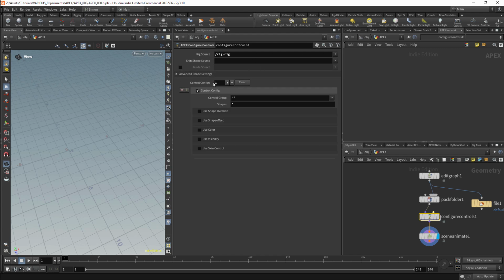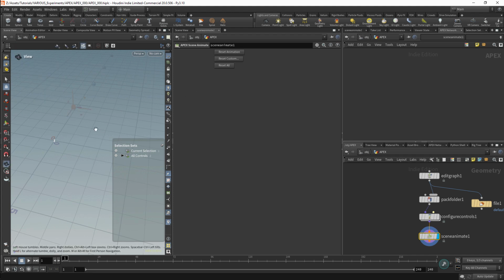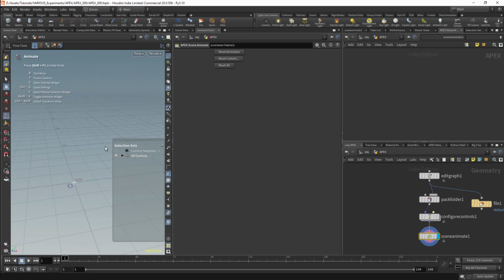We can then add shapes. If our graph is working correctly, we should be able to configure the shape, and this should show up in our dropdown. Here I only have one control, and that is my test point. I can then add a shape override, and in this case I'll use a cross. We can test this, but it will not currently work as we need to update our network. But when we reset the network, we should have a cross at the center of the world, and we can use this to now select our control.